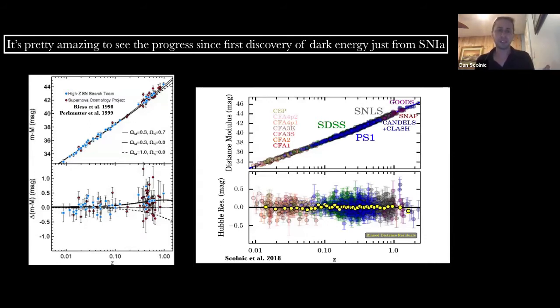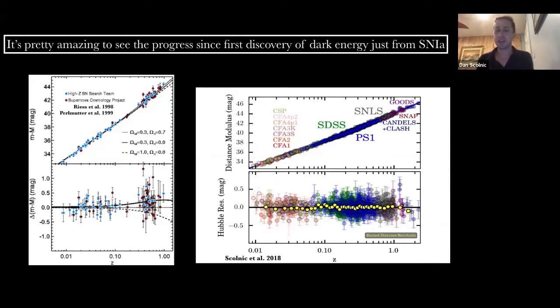Okay, now what's really interesting and exciting to see is how far we've come. On the left, this is about the same plot that I just showed, combining the two teams that originally detected the accelerating universe. And on the right, this is from what I call the Pantheon sample. This is a paper that I led that is now the biggest supernova sample ever compiled and analyzed. What's changed from left to right is that on the left, the base zero level is no dark energy, and on the right, the base zero level, the x-axis, is omega matter 0.3, omega lambda 0.7.